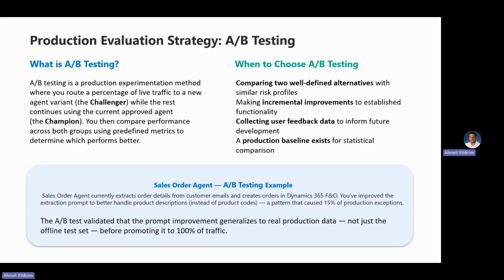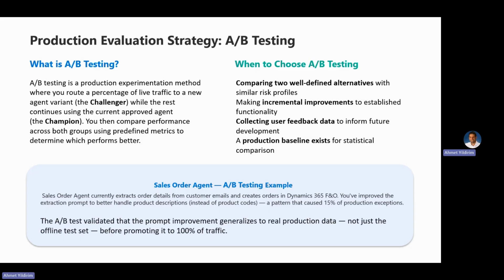So you need to first pre-register your success criteria before the test starts: the primary metric, the minimum effect size, and the safety guardrails the challenger must not regress on. Otherwise, you end up rationalizing a promotion after the fact, which is how bad agents reach production. Secondly, statistical significance is non-negotiable. Sample size calculations tell you when results are conclusive. Stopping early because the challenger looks good after a day is the most common failure mode that we observed.